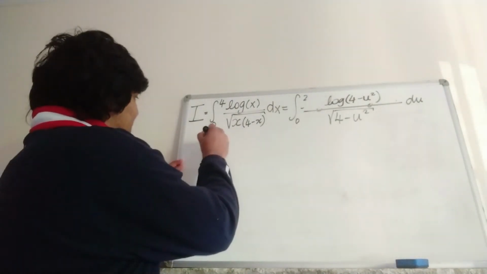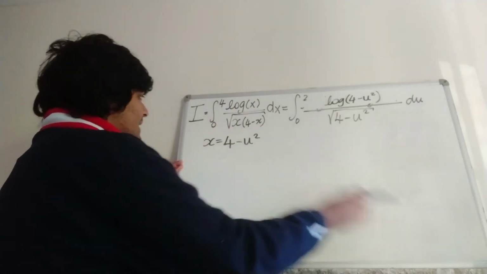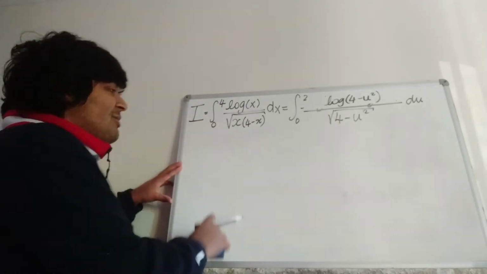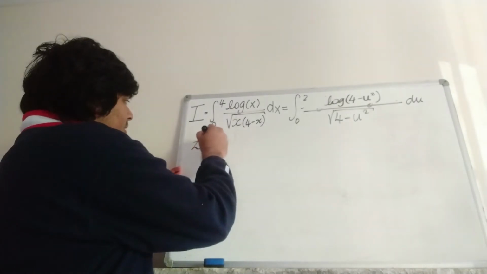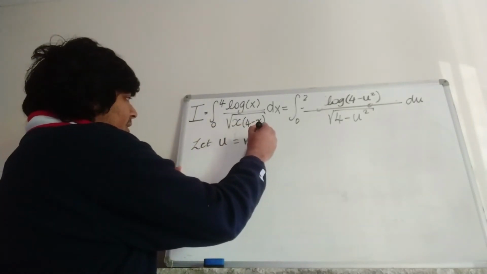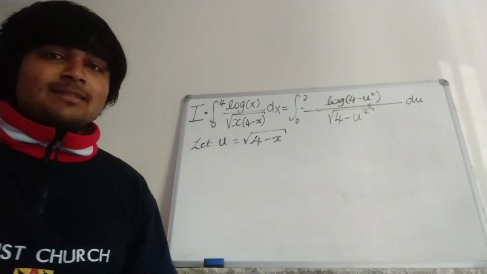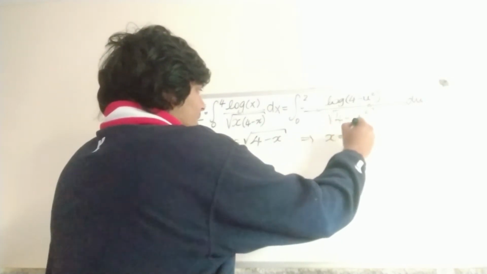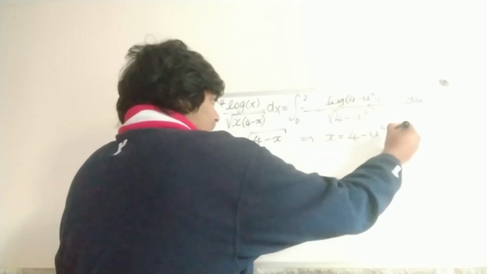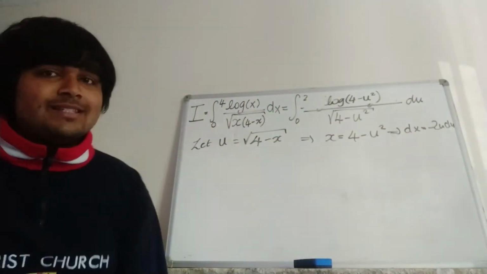We're going to say let x equal 4 minus u squared. Or better still, we'll rearrange this just so there's no ambiguity in terms of plus or minuses. We're going to say let u equal the square root of 4 minus x. Here, of course, square root just means take the positive root. Rearranging will give us that x is equal to 4 minus u squared, and then that will give us that dx is just minus 2u du. Squeeze it on there.